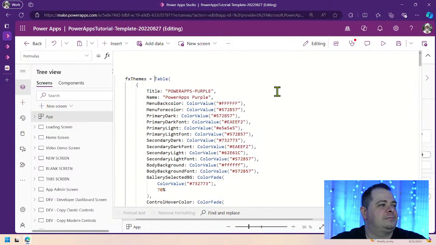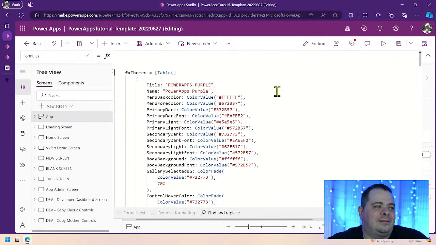equals Table. Now, instead of using the Table function, use a square bracket. And it's trying to help me out. I don't want to be helped out. Now you might think to yourself, well, Darren, you replace the exclamation bang operator with the full word Not. It seems like you're doing the exact opposite here. A table is similar to, but it is not a collection, and a collection is not a table.